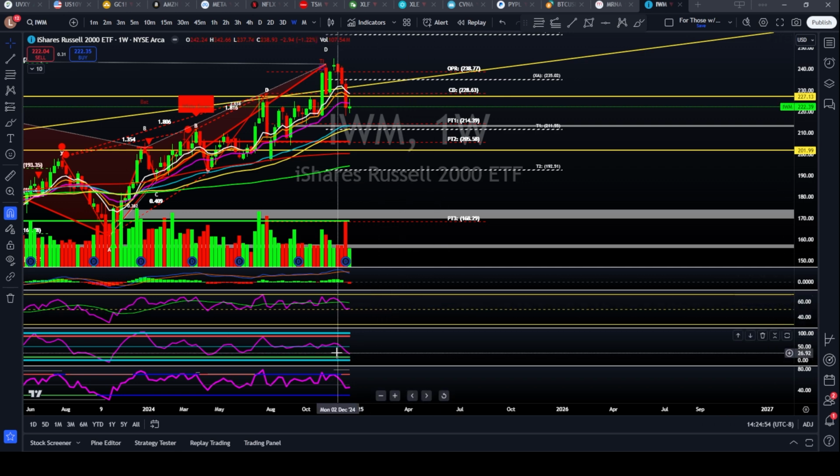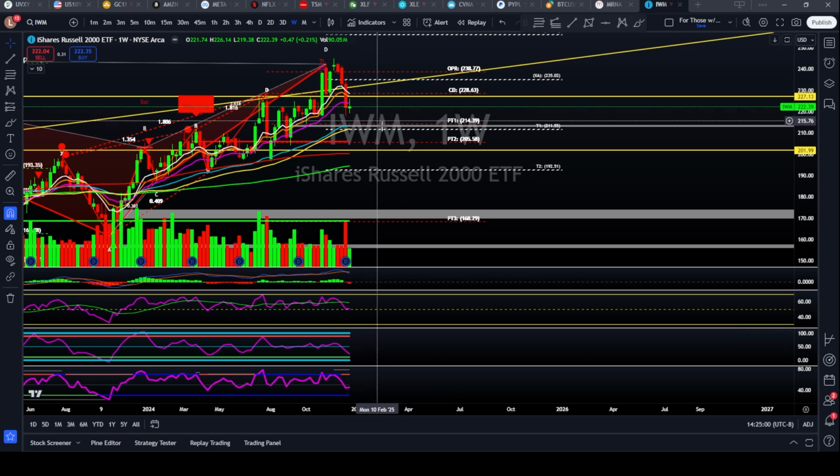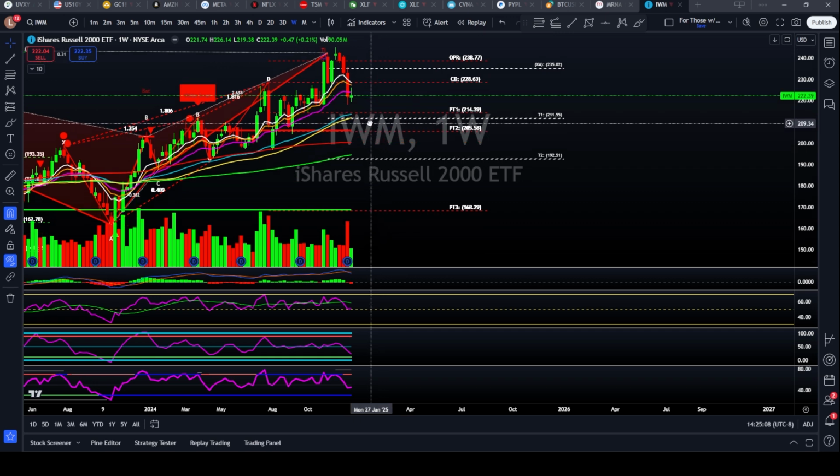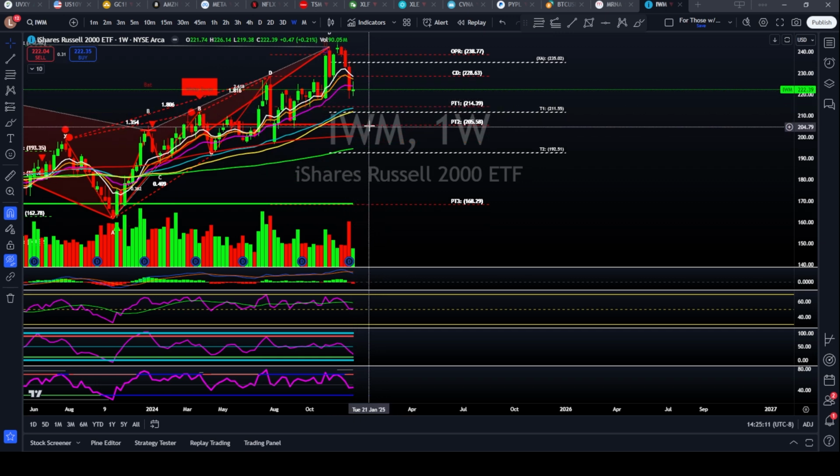If we pay attention to the HSI here, you can see it crossed below, and if it decides to go to the extreme oversold conditions, I could see this maybe going down towards the 50 EMA, SMA there around target 1, where there is that gap to fill. Or even more so, if it gets really bearish to the extreme, you might be going to PT2 there at 205.58, which would give confluence to that 2050 crossover strategy to the downside, as well as that potential inverse cup and handle that is potentially forming there on the daily.